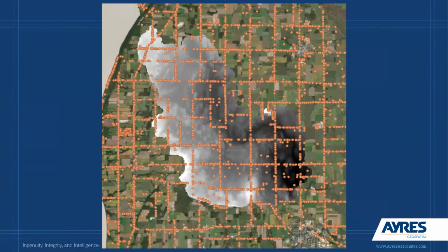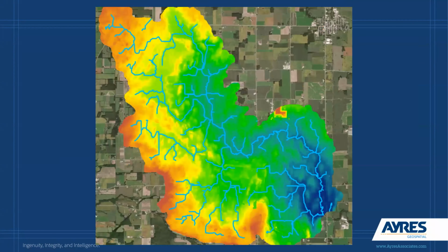So here we have that same culvert data set from Calumet County in Wisconsin. And then we've picked a HEC-12 watershed, or I believe this is a HEC-10 watershed, in the middle of that county. We've clipped out the DEM with a little bit of a buffer around that, and then we have our culverts on top of that. Then we're going to run our hydro processes over this to derive a stream network. Now here's an example of that stream network with the DEM colorized with red for the higher elevation and blue for the lower elevation.